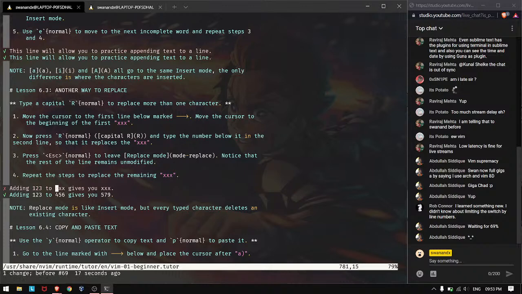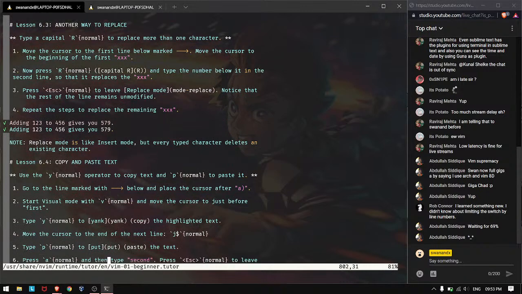I can just undo it and redo this one. So 579 replaced with 579. Replace mode is like insert mode, but every typed character deletes an existing character. As its name says, it's replacing the characters.